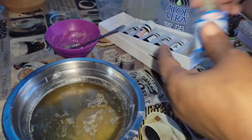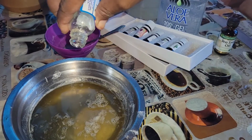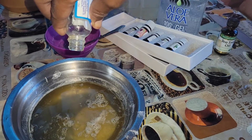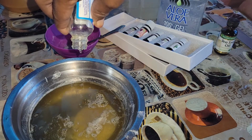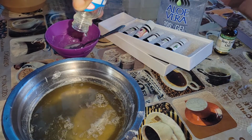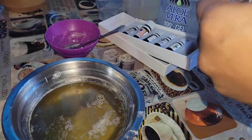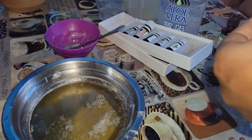Alright, guys. That's the glycerin. I'm going to pour a little glycerin inside. Glycerin is good for your skin, guys. Obviously, I use glycerin like in my baby's mouth, to clean the gums, her tongue, and etc. But glycerin is good for the skin.